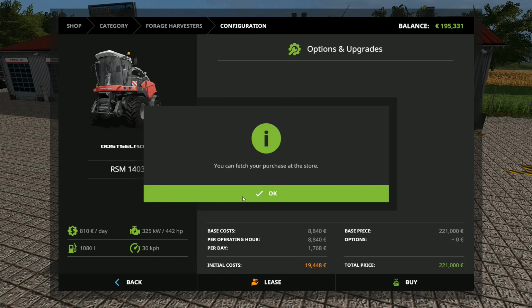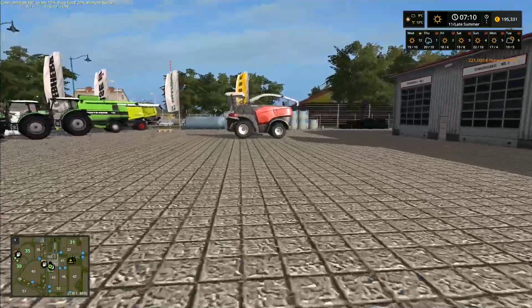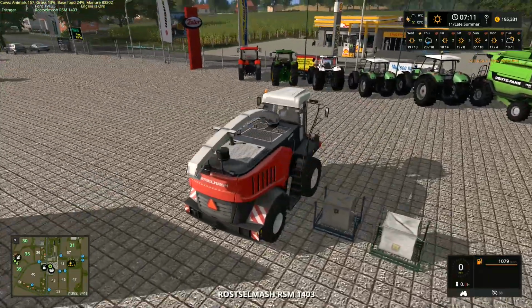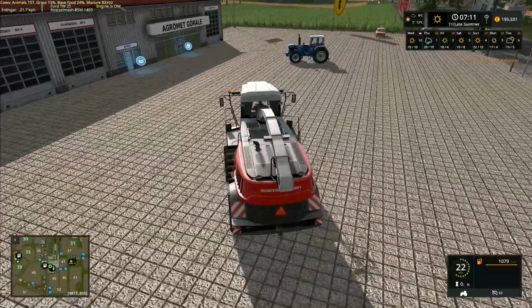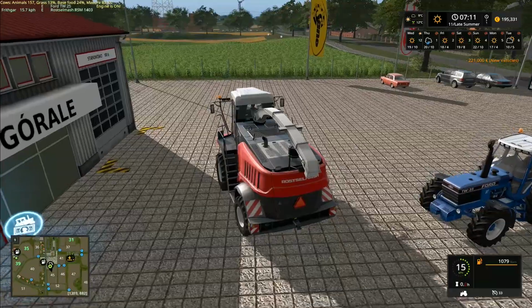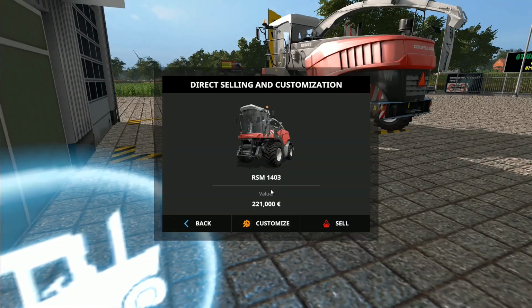So, no! Oh, thank goodness. I just bought it. We don't want to buy it. I've got 400,000 euros at the moment, so we have a massive amount of cash around, which means that we could actually afford to buy it. But we don't want to buy this one. We're leasing this one. We may buy it next year, but a lot of this money that we've got lying around, we're going to be using for buying some more land. That's the principal reason for saving this money at the moment, is that I want to buy some more land.